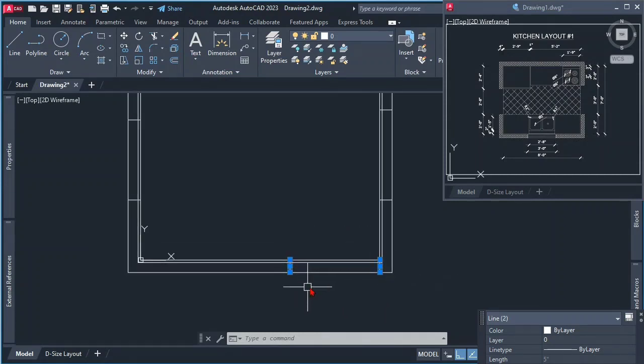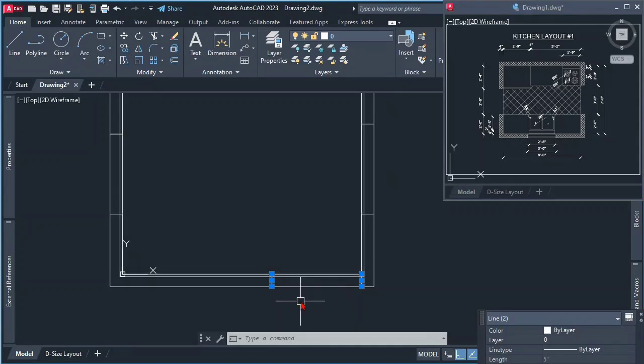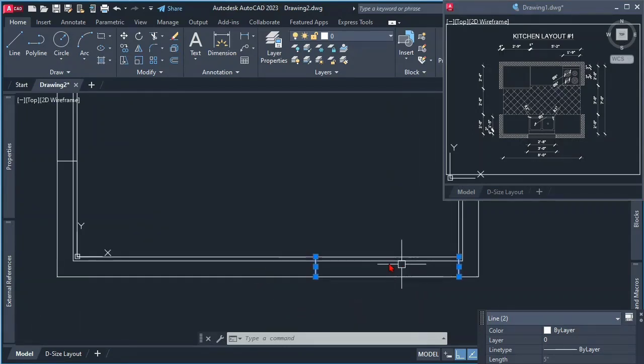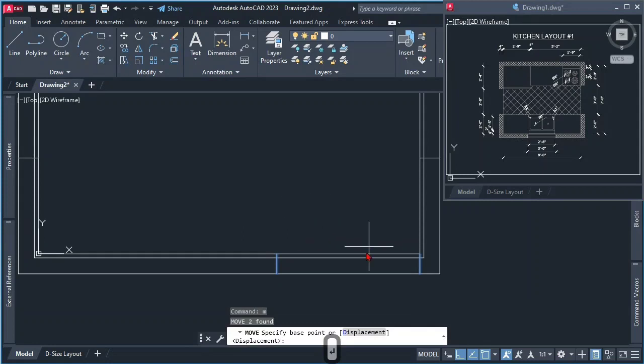So how do I move this window in the center of my wall? So let me show you one of your first tricks in AutoCAD. And so once I have it selected, again, using my blue window like so, I can use the move command. The move command, we already used it before, is the keyboard shortcut M, press enter. Now I need a way to select my window exactly from the center, so I can place it on the center of the room. So how do I do that?